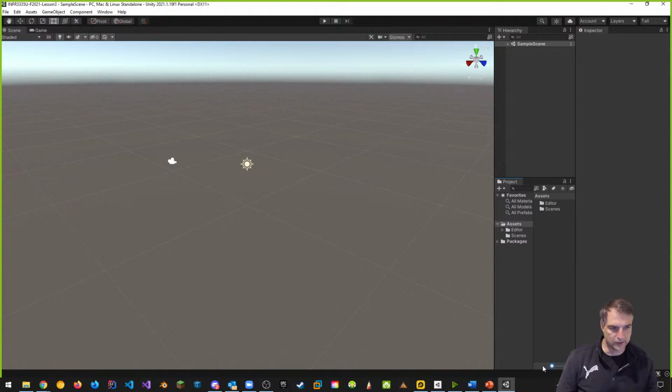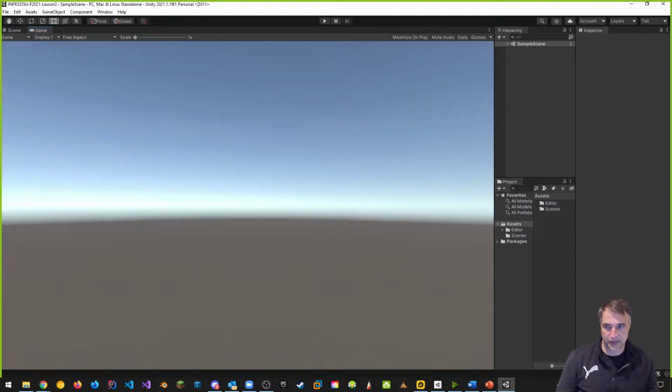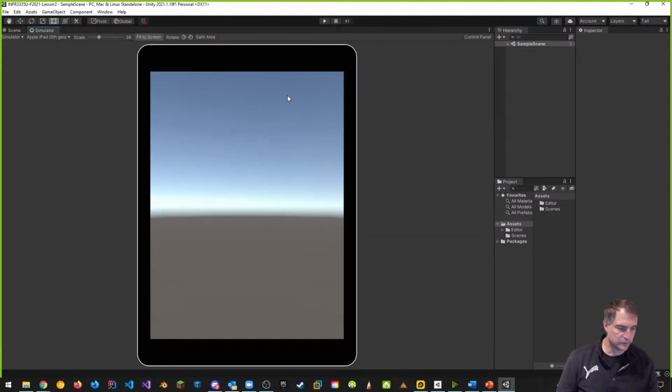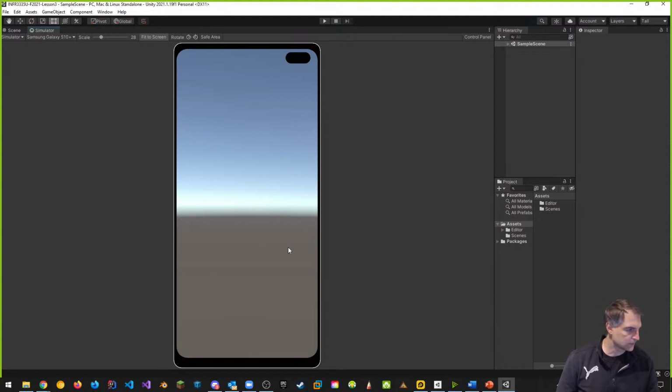And then I pull this little slider down to the left, so I create almost like a list as opposed to larger icons, okay? And this is where it starts. So this is good, but I'm going to make a mobile template. One of the things that I'm going to do is touch this game and change it from where it says game to simulator. By default, you get the iPad simulator. You've seen this kind of stuff, so this should be a review for you. I'm going to scroll down, and typically what I'll choose is something like a Samsung Galaxy S10 Plus, something that looks like this, okay?